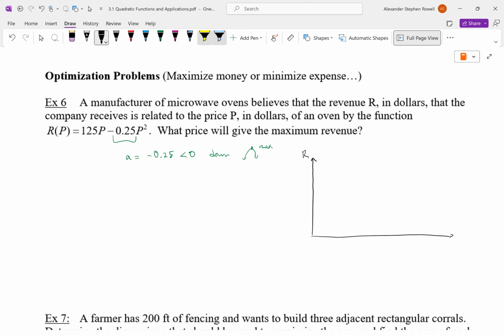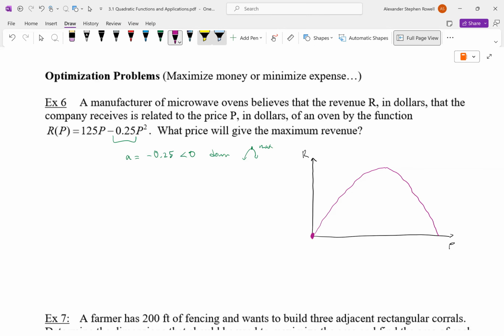Revenue. So let's say I sold all of my microwaves for $0 a piece. What's my revenue? 0. I have no money coming in. As I increase my price, I make more money. And as I increase the price, at some point, people are like, this microwave is too expensive, I'm not going to buy it. And past a certain point, people stop buying my microwave. At a certain price, no one buys the microwave. Does this make sense?